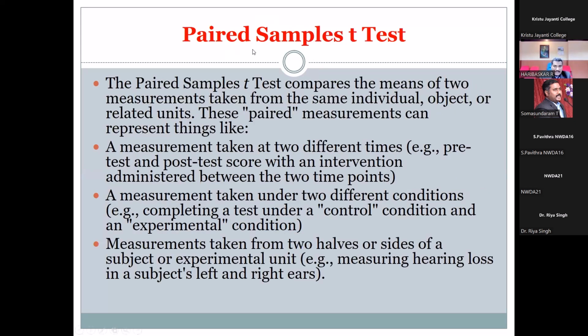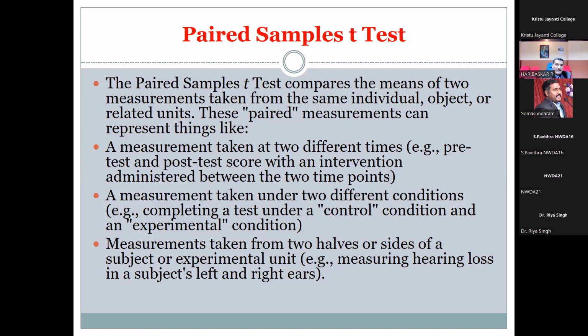So the next t-test is the paired sample t-test. Under the paired sample t-test, we are using the same data, the same sample only. One population, one sample we have taken, and we look at how that sample changed over a period of time. For example, with health related data, if any medicine is found for diabetes, we need to take the data before administering that particular tablet or medicine.